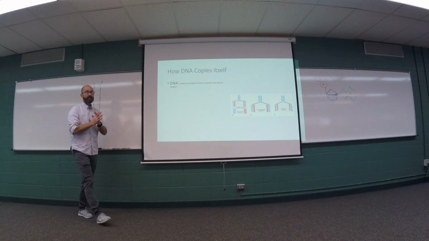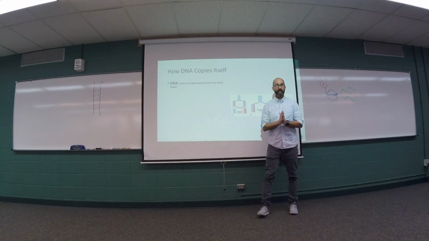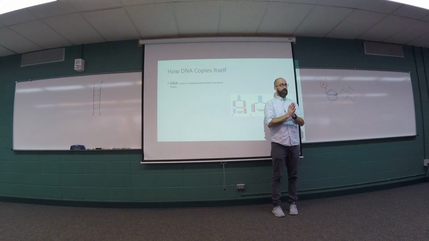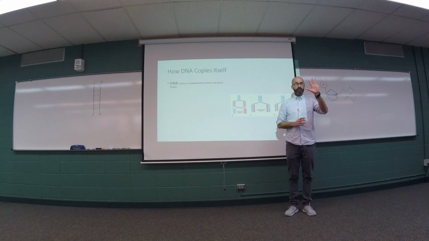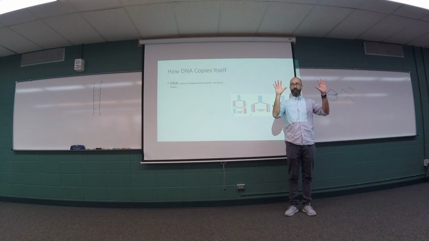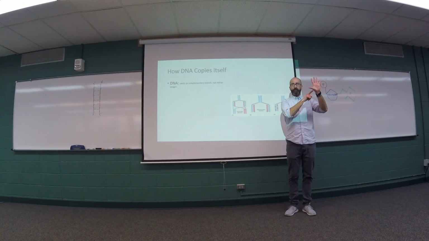Okay, now I need you guys to really remember this point. That is that DNA exists as complementary strands, not as mirror images. Mirror images and complementary strands are quite different, right? So my hands exist as mirror images of each other. If I was to put my left hand up to the mirror, it would look like my right hand, right? And that's really determined by the orientation of my thumb.